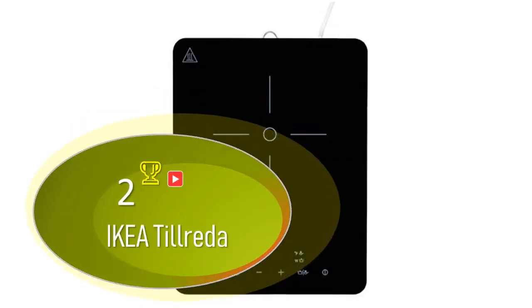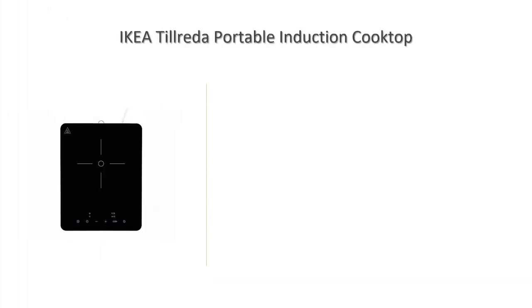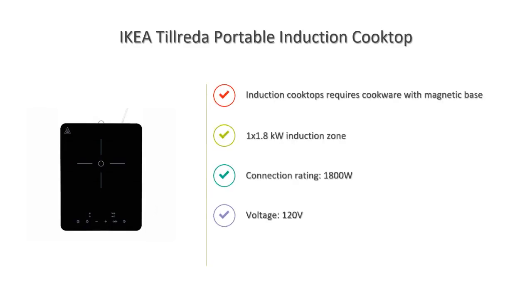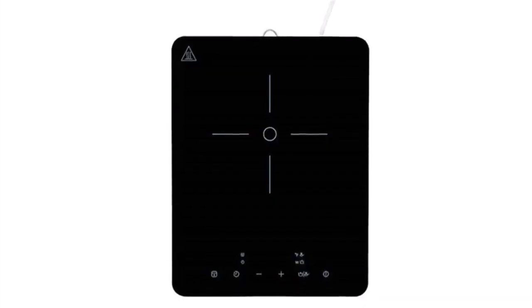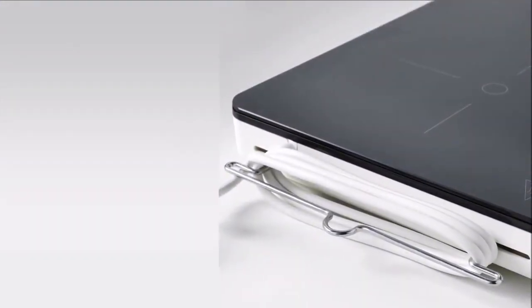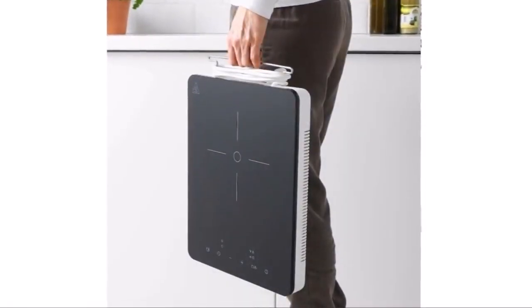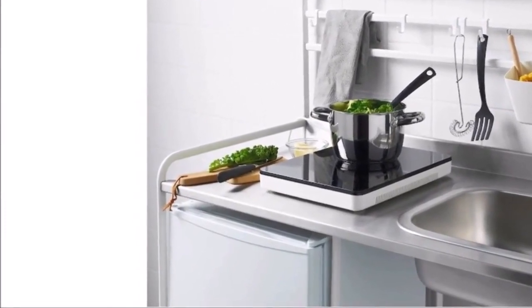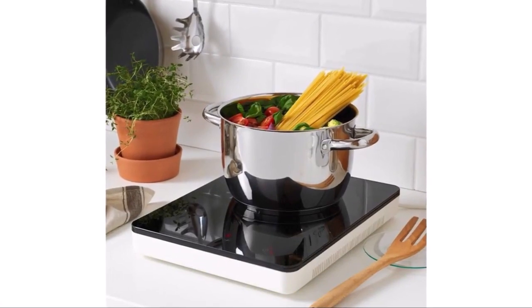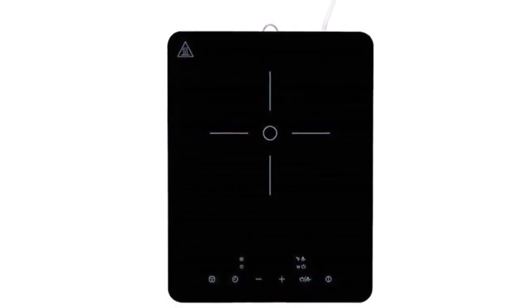Number 2: IKEA Tilrita Portable Induction Cooktop. Induction cooktops are extremely energy efficient, fast, and precise, as induction technology transfers energy directly into magnetic cookware. This cooktop is easy to store as you can use the holes in the back to hang it, or hang it by the handle. The handle makes it easy to carry and move the cooktop. Keep the cord in order by wrapping it around the cooktop handle and fastening with the clips when not in use. Perfect for the smaller kitchen or wherever you need an extra cooking zone. The powerful fry function gives you instant heat for stir frying. The touch control panel is easy to access and use, since it is placed in the front.